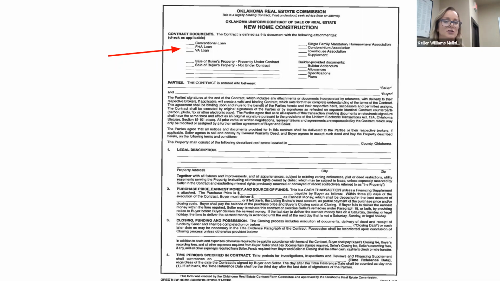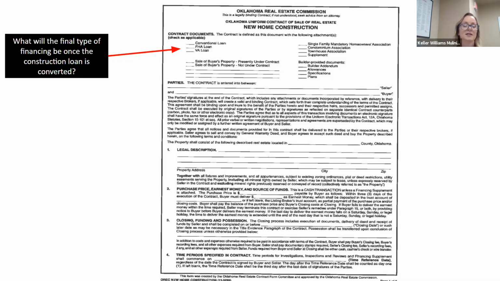So you need to be talking to your buyer's lender. What type of financing will they be converting this construction loan to? Conventional, FHA, or VA, because that will be the final requirement. It's important that the builder know what type of financing the buyer is using, because if they're using FHA or VA financing, there are different standards and different warranties that they have to abide by, including getting an FHA number, VA number, and things like that.